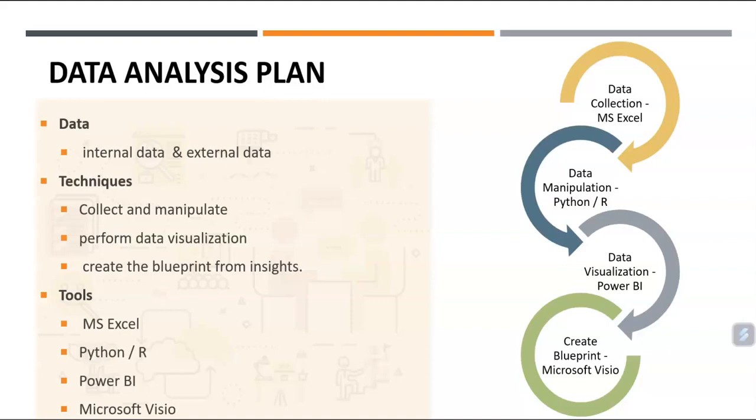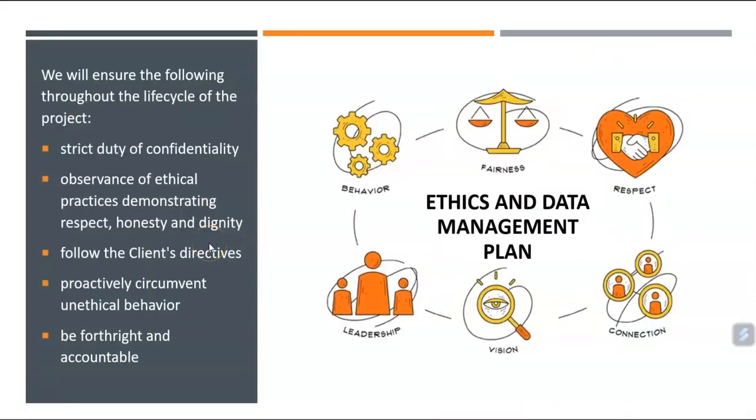The project team will closely follow any instructions, guidelines, or specifications provided by the client to ensure that the final outcome meets their expectations. Any moral guidelines demonstrating respect, honesty, and dignity will be followed. This means that the project team will conduct themselves in a professional and ethical manner, treating others with respect, honesty, and avoiding any behavior that could be considered disrespectful, dishonest, or undignified.